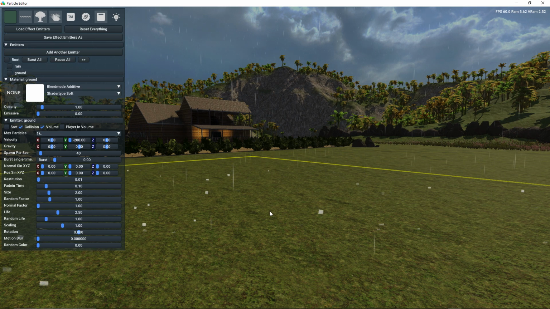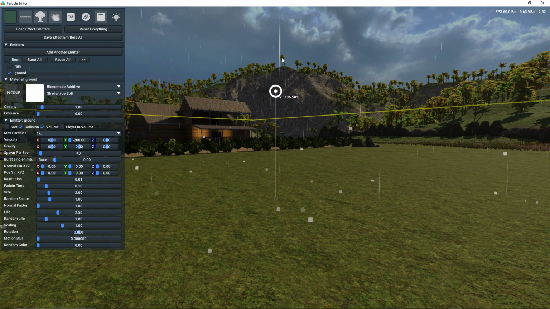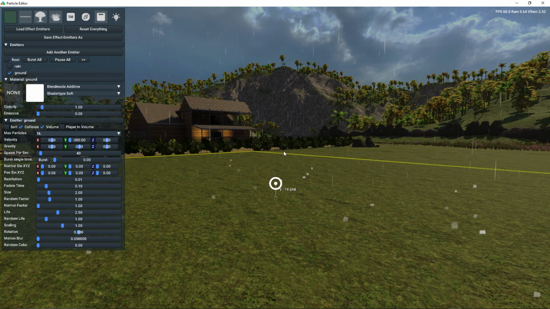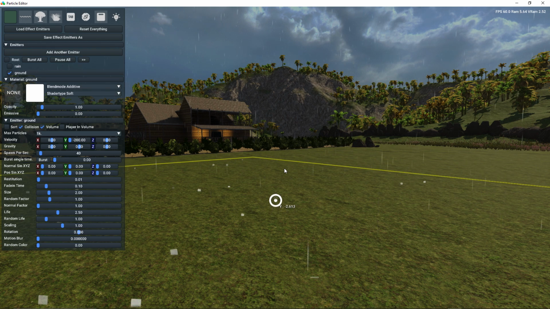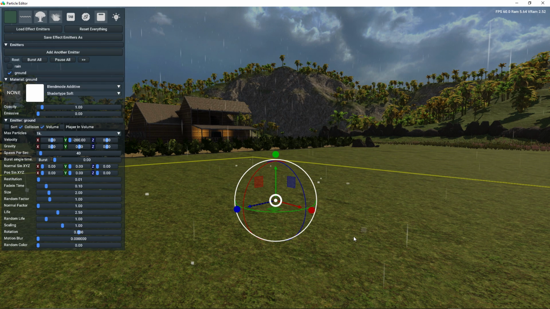0.01. So what is happening is when these particles hit something using the depth buffer, they will stop and stay there. Like if I try to raise this up, you can see they are falling, and when they hit the ground, they're stopping. That looks pretty nice. So we can use that to make some splashing from the rain. Just place it so they just hit, like so, and then we have some splash.